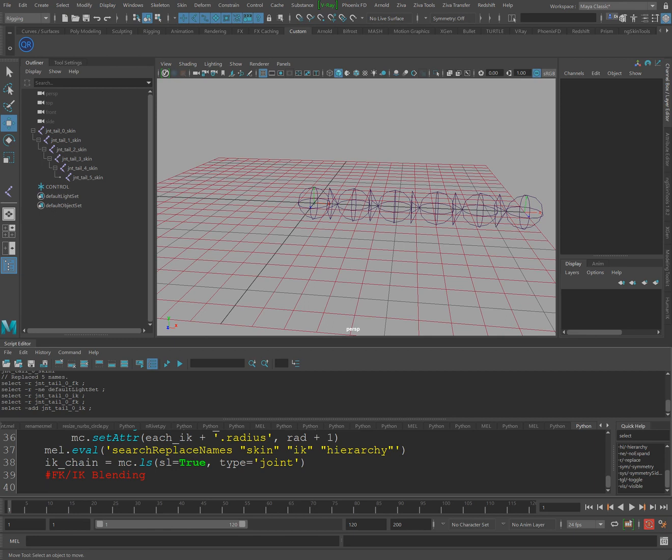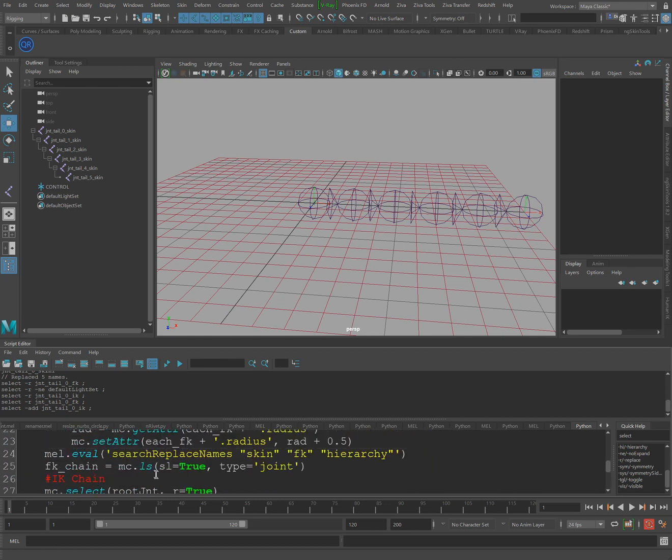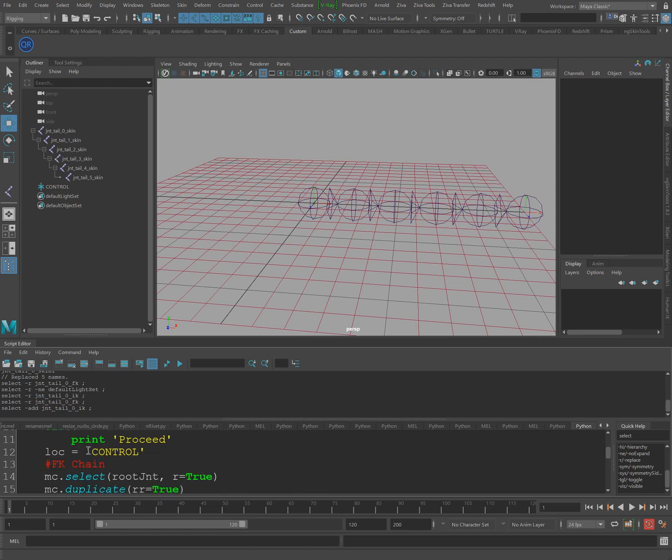Now, the first thing we're going to do is tell Maya, hey, go ahead and start adding a custom channel to our control, which is the locator. All right, so let's do that now. In order to add a custom channel, that's going to be mc.add and then capital A for adder. We'll add open and close parentheses, and inside of this we will basically tell Maya to add this to loc. And remember, loc points to any object that has the name control. But you could always change this later.